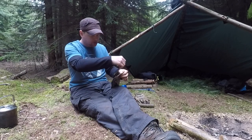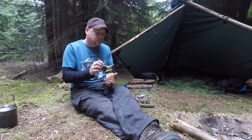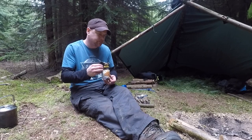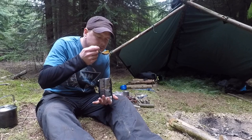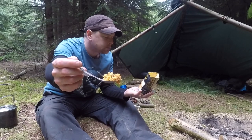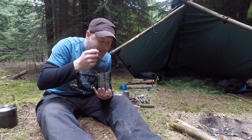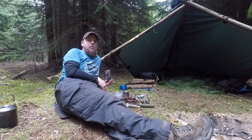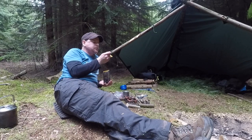Indy Grand Chef Selection Biryani Rice. Where did I get this? I got it down when I was with my mother-in-law's. I can't remember the name of the shop though. Let's have a... Oh God, that smells good. Look at it. It's rice, potatoes, peas and spices. Big fan of that.